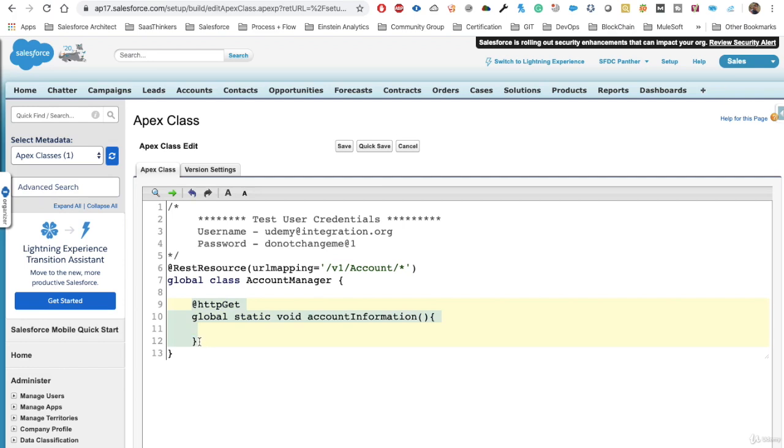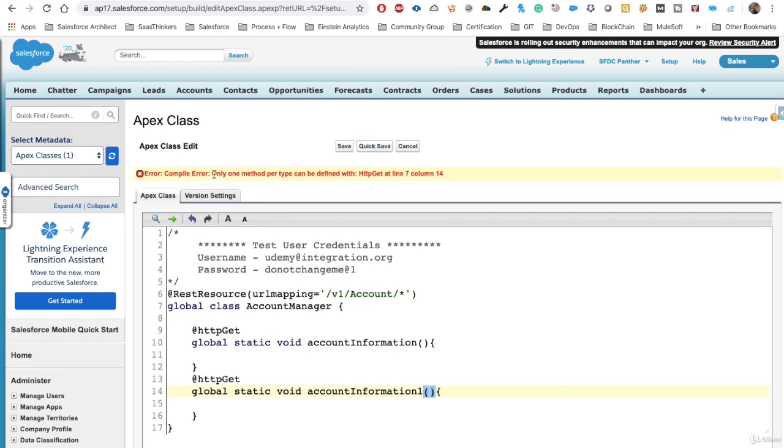What if we try to create the same annotation with a different name? Let's quickly see what will happen. We will get an error saying that only one method per type can be annotated with GET, meaning inside one class only one method can be annotated with either get, post, put, delete, patch or any of these annotations.